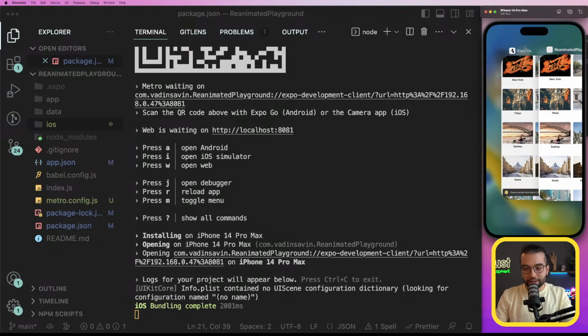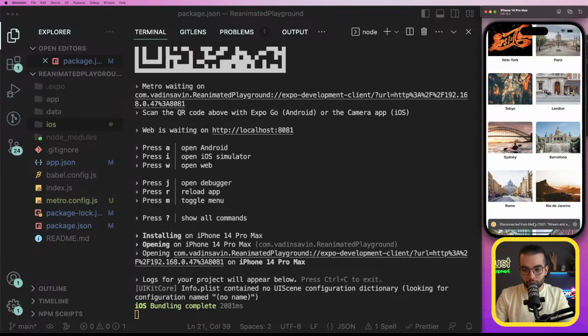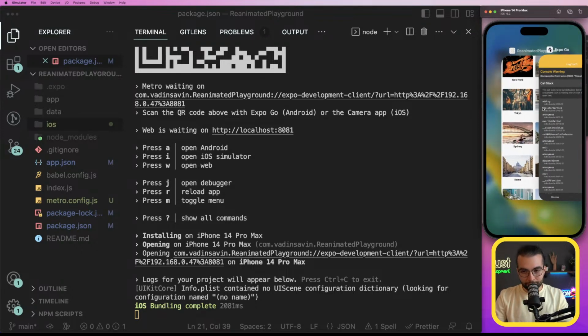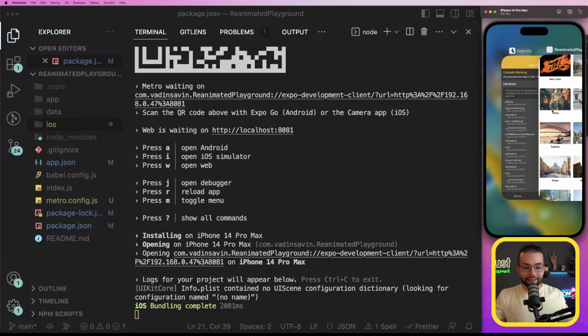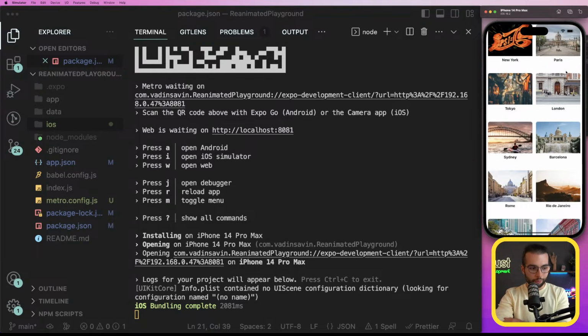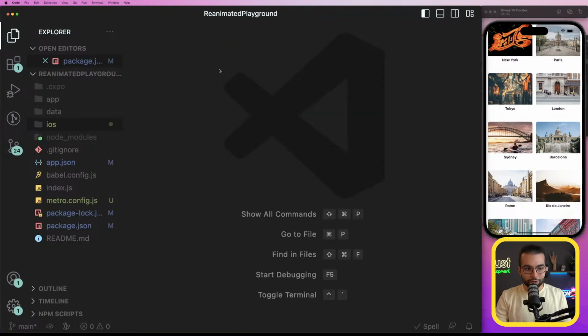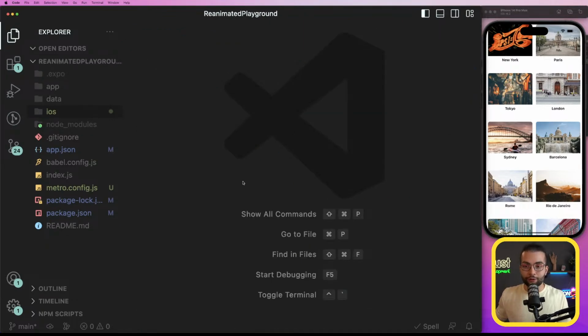If I check, these are two different native applications. Previously, we were using Expo Go, and in Expo Go we had that error of mismatch in version because Expo Go doesn't include Reanimated 3 at the moment. But building a custom development client, it automatically builds the native code inside our application so we can use anything that we want. Hopefully that makes sense. So now we are free to use the Reanimated 3 library with all its capabilities.